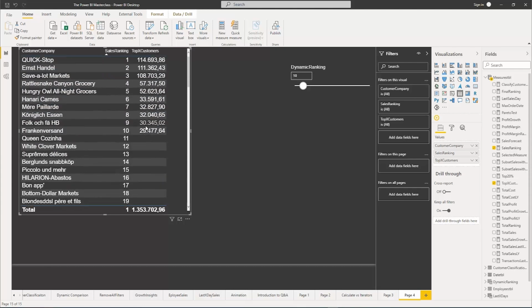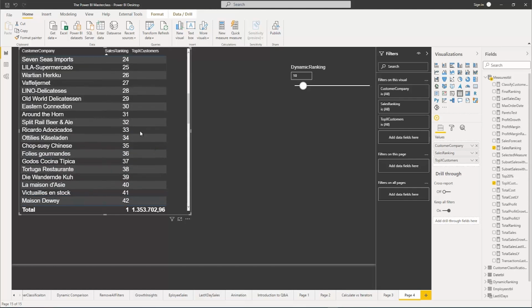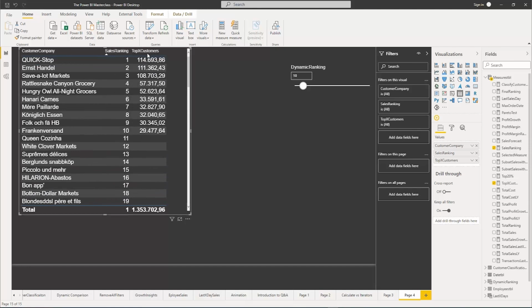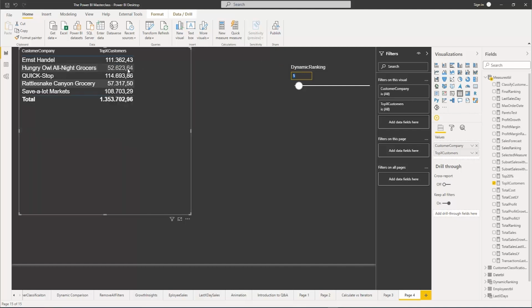Well, the reason for this is because you still have sales ranking in here, the default one in the view. And because there are values for those companies, that's why you see the blanks in here, right? So if you want to get rid of those and only see the top X customers, simply remove the sales ranking here, this one. So if I untick the box here, click on the cross symbol, remove it, and then you see you only have now the top 10, in this case, customers. And if I change this, let's say top 5, press enter, I would only see the top 5. So this works dynamically, right? So the slicer and so on, that works.